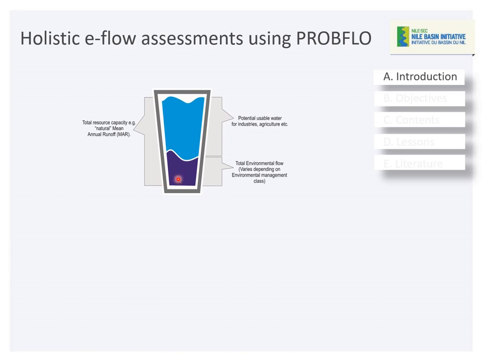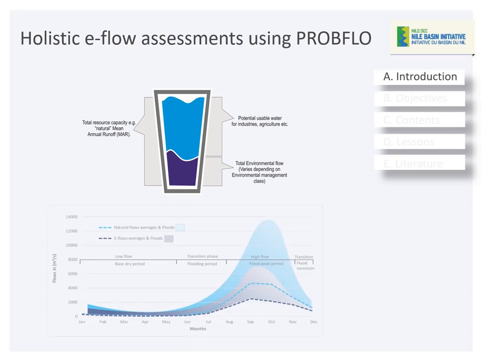So back to the consideration of environmental flows. If you consider the total environmental flow, that's that portion of the water resource as I've explained earlier. If you could put that into a glass of water representing that portion of the water that the environment requires to maintain itself, you can consider what the different components of the water would be. So you can see here we've suggested that all the water that's available in a resource, which is related to the mean annual runoff, can fit into a glass, and that portion of water that can be allocated for use, that usable water resource, is that water that exceeds the environmental flows. As I said earlier, this doesn't account for the timing and duration of flows.